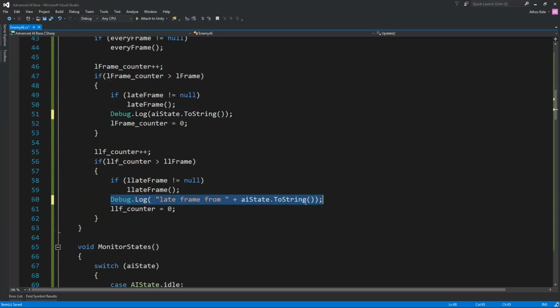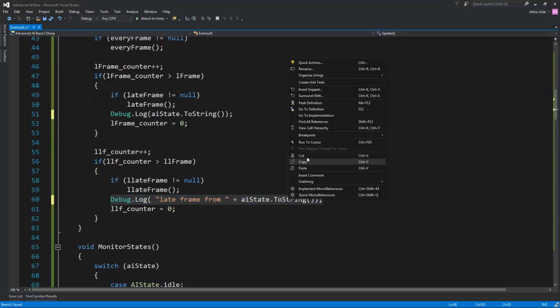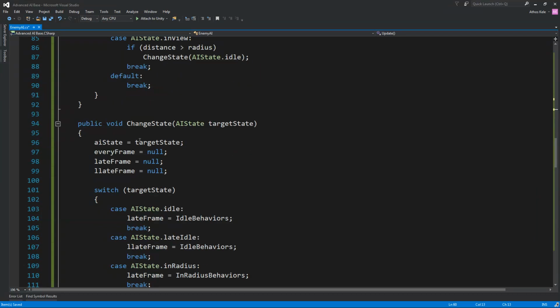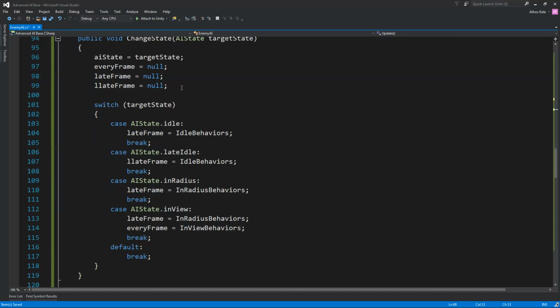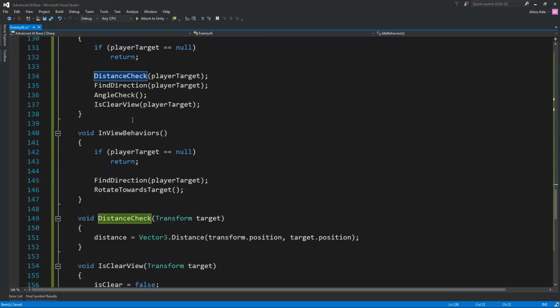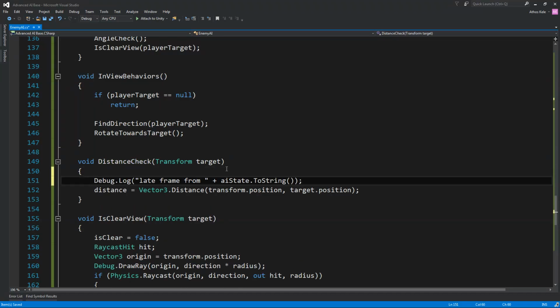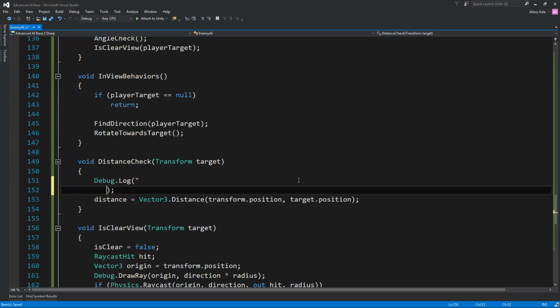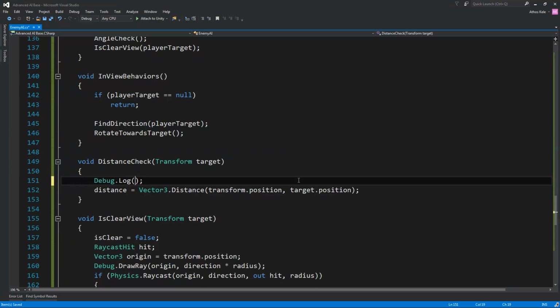Or let's just put this in some of the functions. Let's just put this on the distance check, since we have it on almost all our behaviors. Let's call this distance.